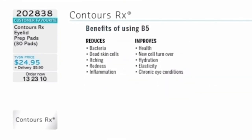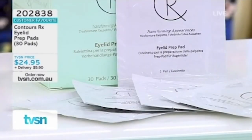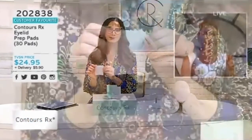So we're using B5, which is a natural acid. It will reduce the bacteria, eliminate the dead skin cells. And when we eliminate the dead skin cells, we encourage new skin cell turnover. We also use a cleaning agent derived from a coconut. So again, you can see a very organic nature in the base of all my products, but they work. And so it's so incredible. We have to exfoliate the dead skin cells. Are you ashy? Do you have that, you know, itchiness? I know it helps me with allergies, but this is an entire month just for overall hygiene health. This is cleaning, hydrating, exfoliating, nourishing, reviving the eye.